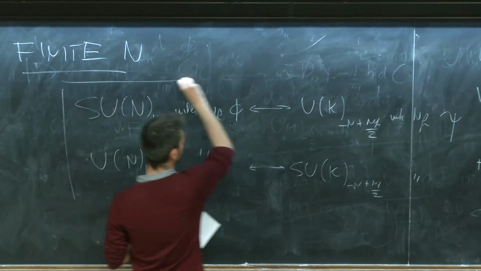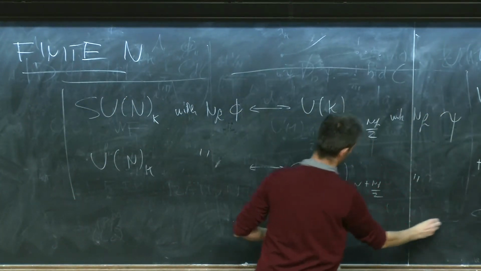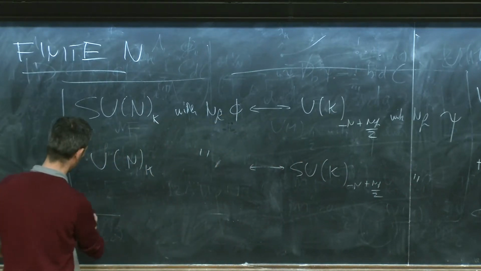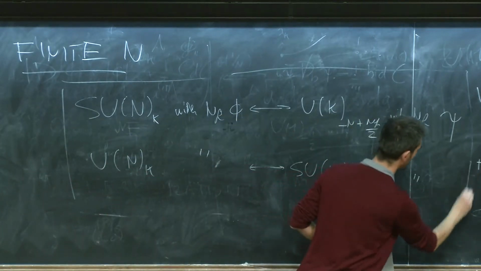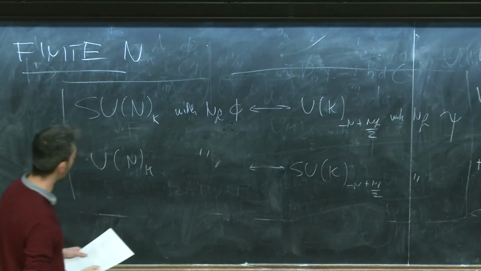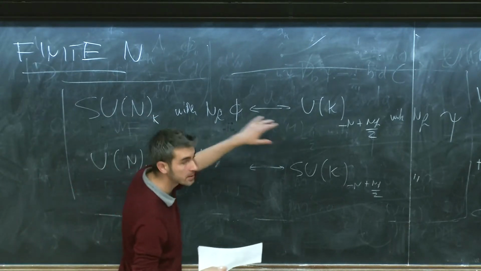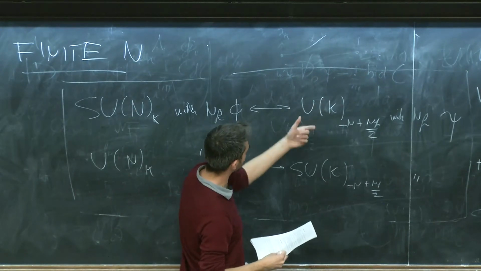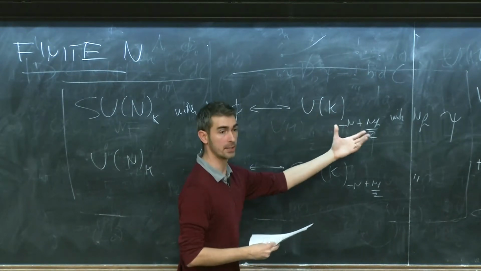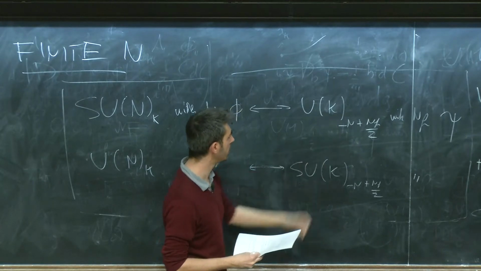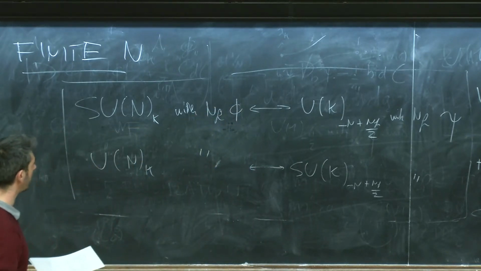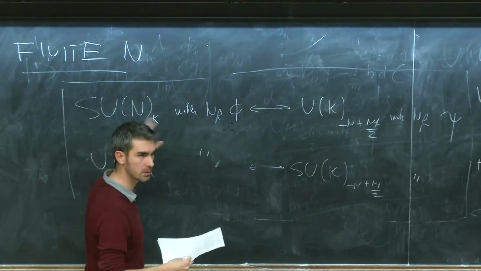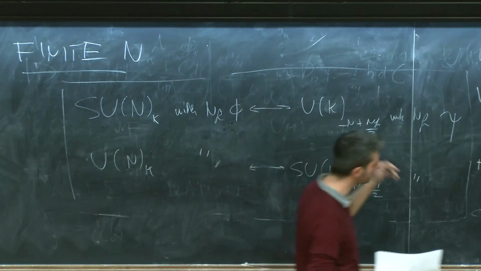Okay, in fact, it turns out that there are more versions of this. For instance, there is a version in which you have unitary group on both sides, but somehow the level for the SU part and the level for U1 is different. This is something that you can do in UN. There are versions where you have symplectic groups. There's a version where you have orthogonal groups.